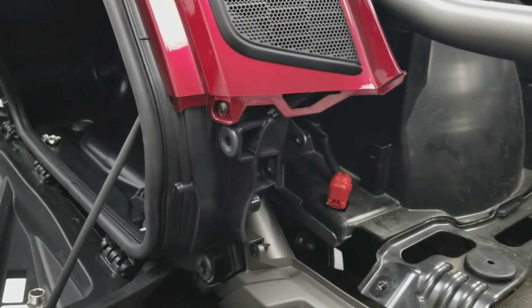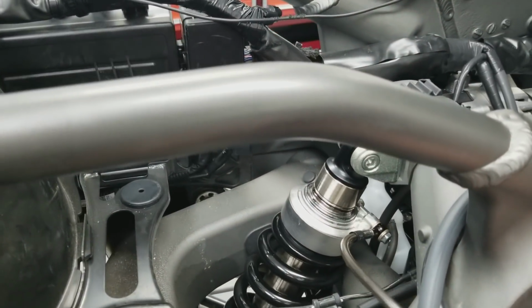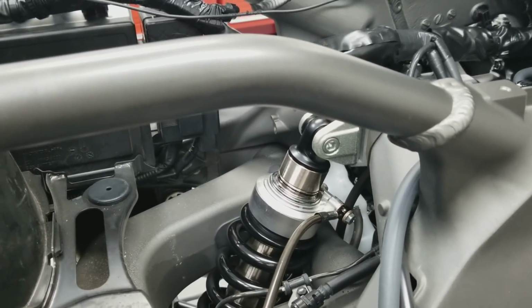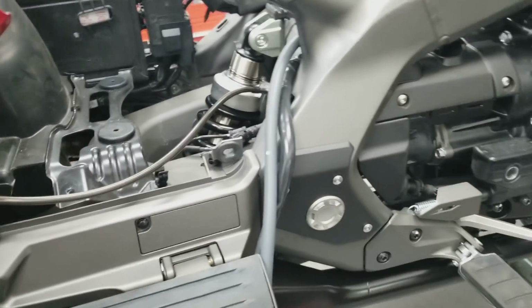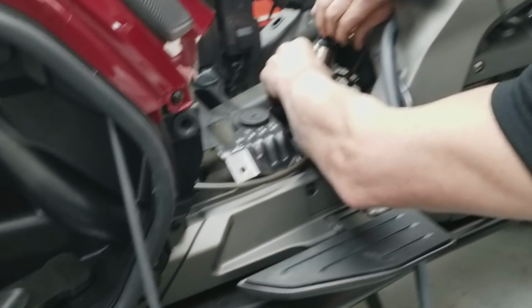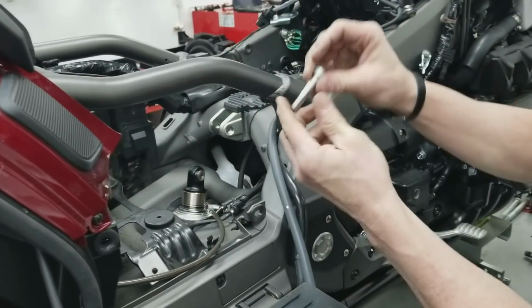We've got our shock hanging in here, and this is our braided stainless line that we put on the preload adjuster in place of the stock rubber one. I did want to show you what I was talking about with the shock bolts. And this is a good place to do this because you can really see it. I'm just going to let that hang there.